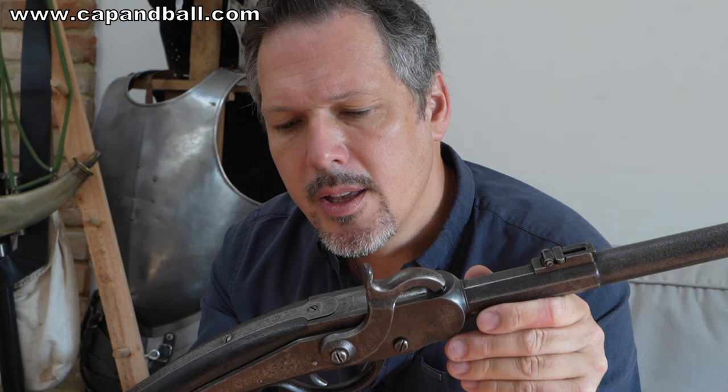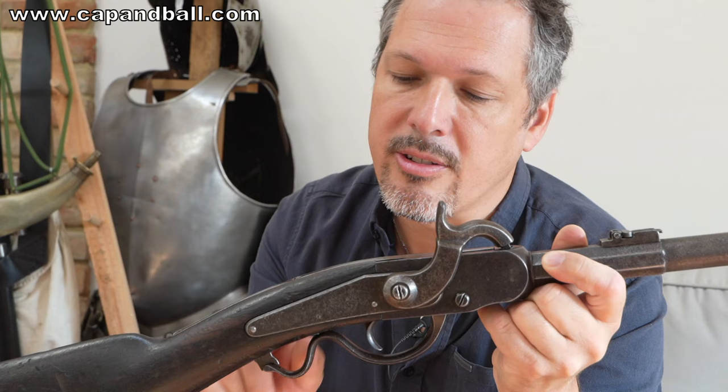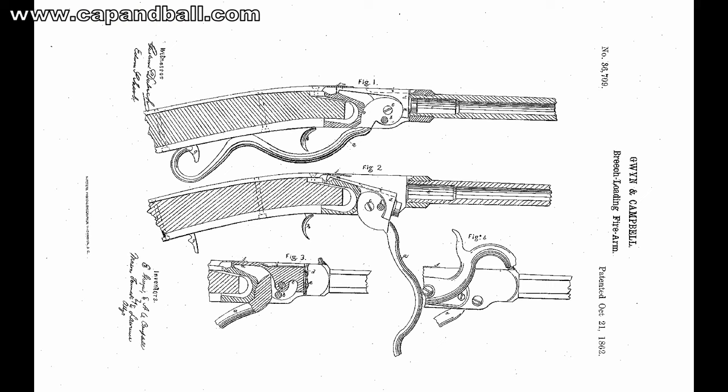It is easily distinguishable because we have a flat-faced large hammer here. This is a very good sign that this is the last model. And also the form of the lever is different. It is not curved back at the end, and the lever catch is also different from the previous models. So this is a Type 2, the last model.